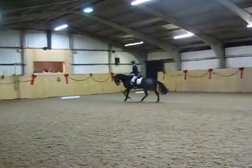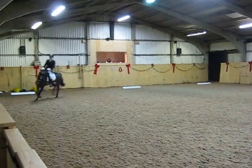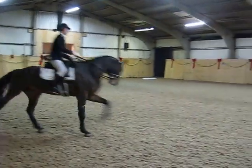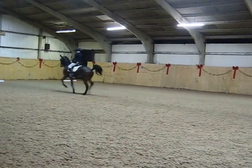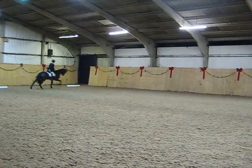Between H and S, half circle left, 10 metres. Between I and G, simple change. Between I and G, half turn to 10 metres.